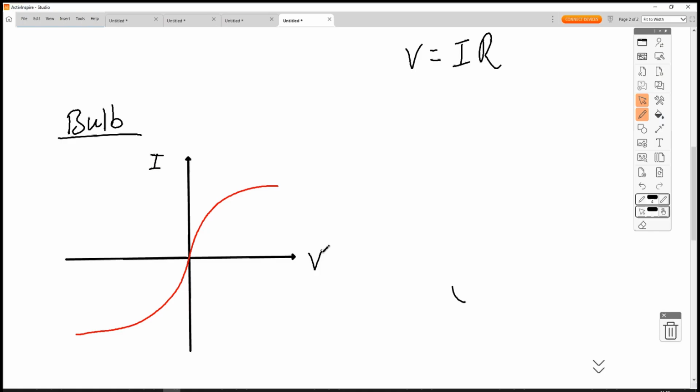Now, at very low potential difference, we have a very low current. And so at that point, the bulb is at constant temperature. At this point, you won't even see it glowing. At very low potential differences and currents, the bulb is at approximately constant temperature. So if it heats up a tiny bit, it doesn't really make much of a difference. And so if you look near the origin, it looks almost like a straight line.